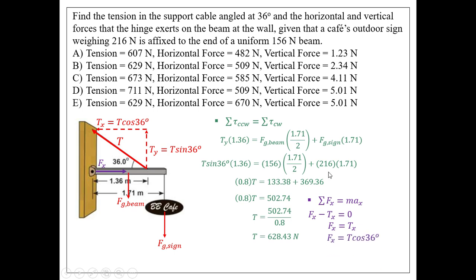All right. So to find Fx, all I need to do is find Tx. But Tx is, once again, T cosine of 36, if you kept up with the geometry earlier. So Tx here, where I'm circling my cursor back and forth, according to this particular triangle, Tx is just T cosine of 36, as the angle given touches the x-axis. So here, T we already calculated in the first part of the problem, which is 628.43. So I'm just going to place that in, and cosine of 36 is just a value in a calculator. So you plug in 628.43 times cosine 36, you'll get 508.4, which is closest to choice B, because choice E said 670, which is kind of crazy.